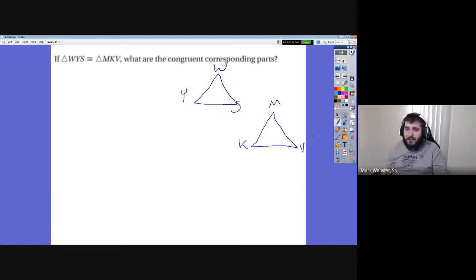And now I have a picture, and because I've drawn this picture specifically to scale for myself, and to make it corresponding, I can actually look at the picture and have it have meaning, whereas the last one we really couldn't. So here I'm going to do the same thing now. Angles and sides, right? Angle W, angle Y, angle S.